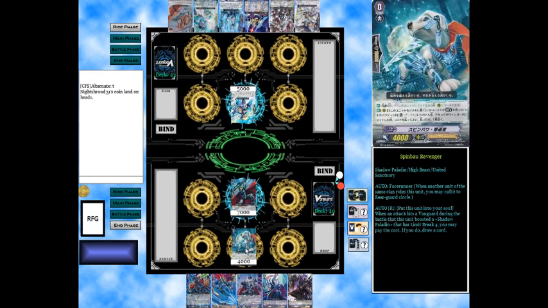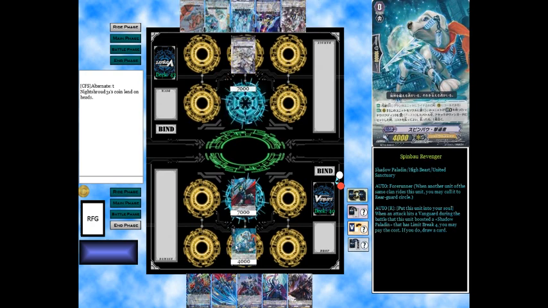Another thing I would have done differently is I probably would have called Spin Bow to either the left or the right rear guard back row circle, because I could have used Spin Bow's effect easily if I had used it from rear guard. On rear guard, Peridot wouldn't have had his twin drive, meaning the attack probably would have.